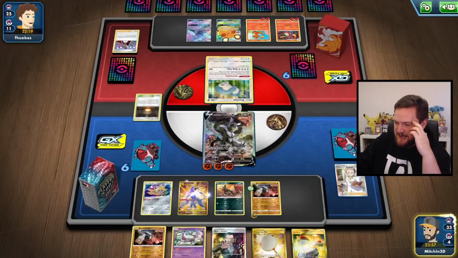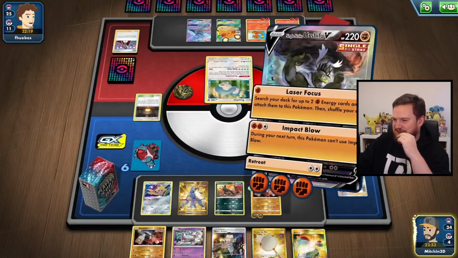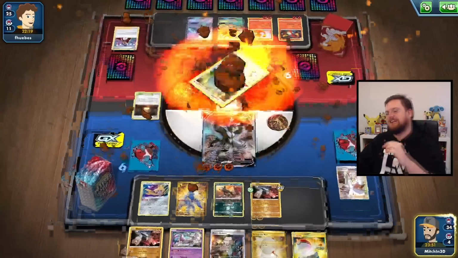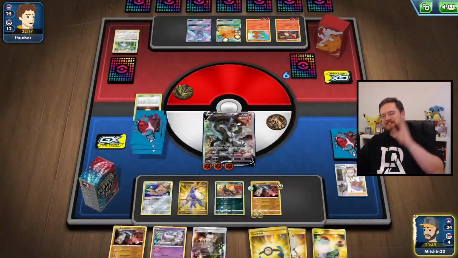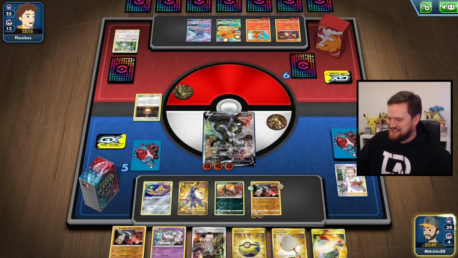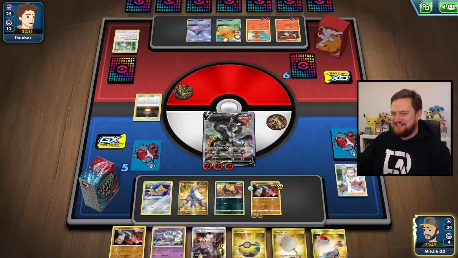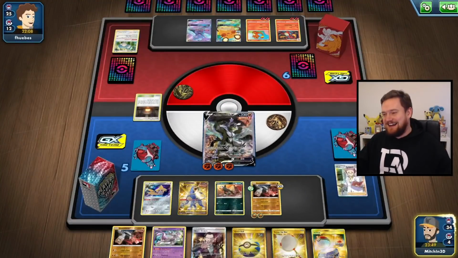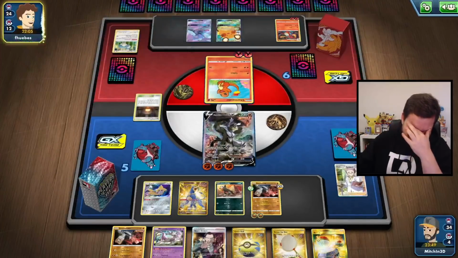Let's start setting up our Pokemon here. I'm gonna hold the other Stonjourner in my hand, I think. We're just gonna Impact Blow here. Nailed it. Perfect gameplay. It's all skill, ladies and gentlemen. That's what we are here for, the skill of Pokemon TCG. We are so goddamn lucky sometimes.